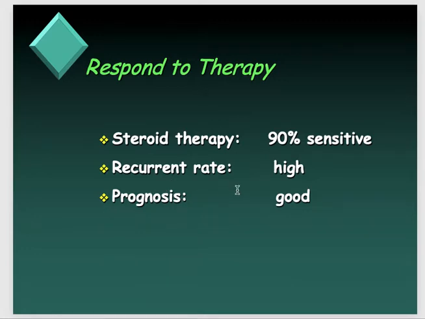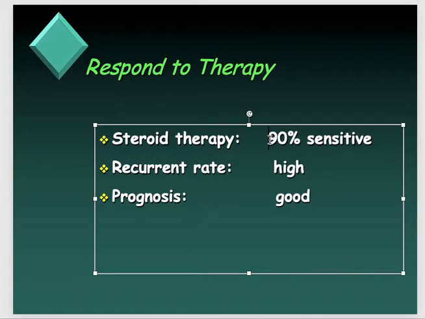So the good thing is that 75% of the adults respond to steroid therapy, okay? Basically, you can say up to 75, up to 90%, right? But mostly around 75%. But many of them have a recurrence, like a relapse. Half of them relapse. They again have minimal change disease, right?